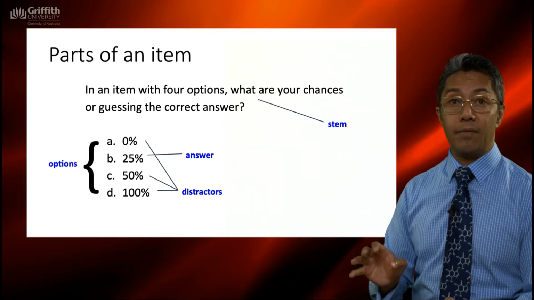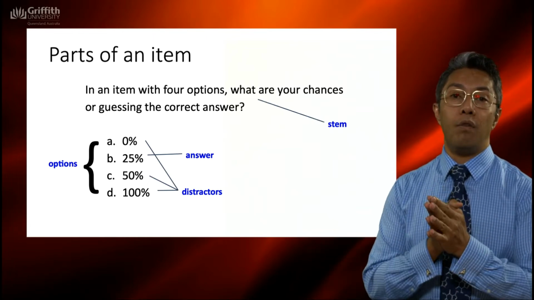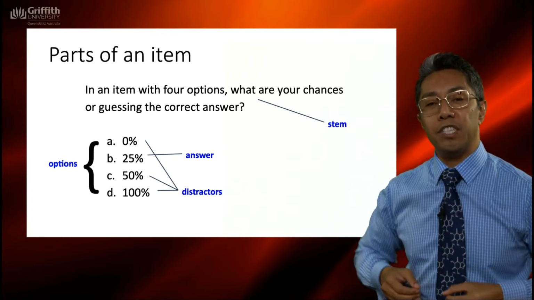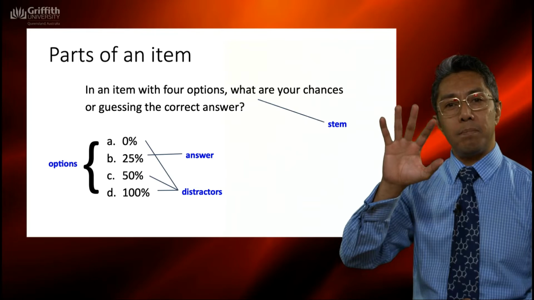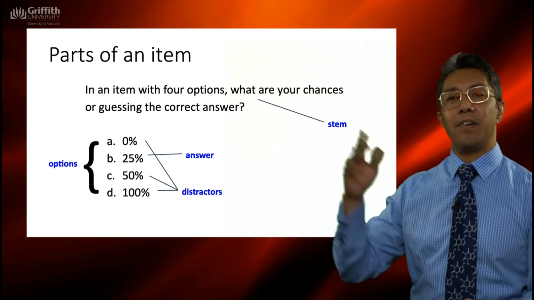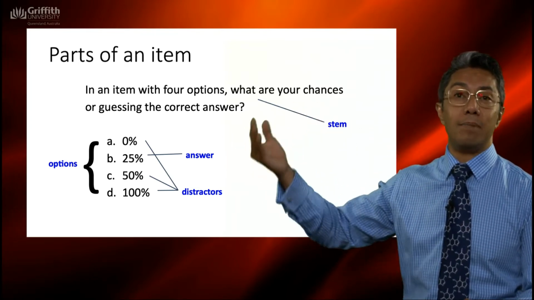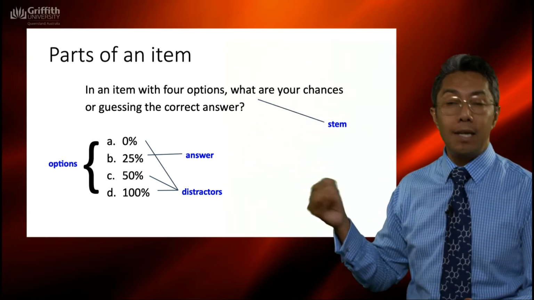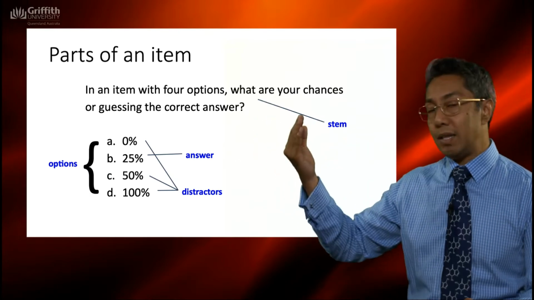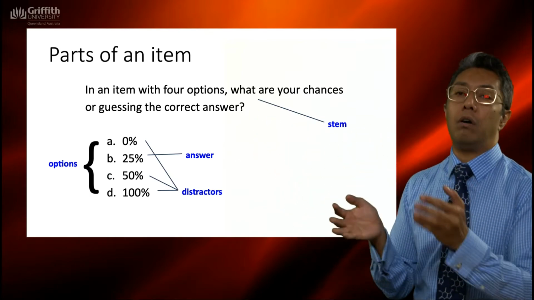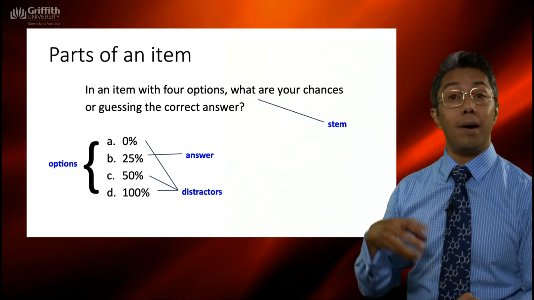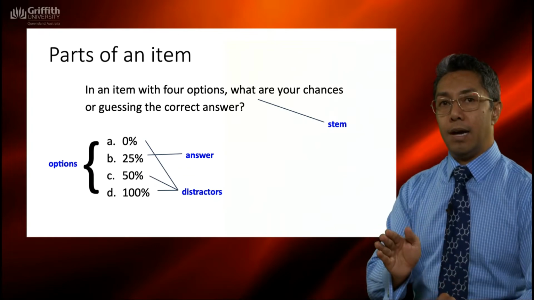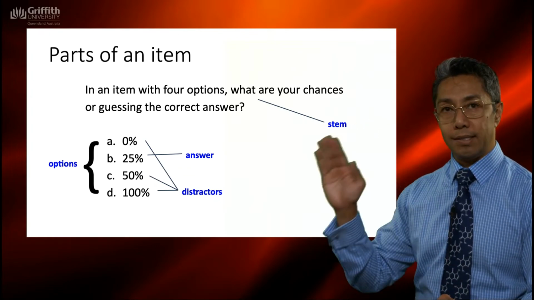Before we go on, let's have a look at the various parts of a multiple choice question. Cast your mind back to all those times that you've had multiple choice questions in assessment. They will have this basic structure. They will have the stem, which is essentially a statement or a question or a piece of stimulus. It's sometimes a picture, sometimes it's video, sometimes it's a fill in the blanks. There are a multitude of different types of stems that you can use, but essentially their purpose is to get across the point of the question, of the item. So there's the stem.